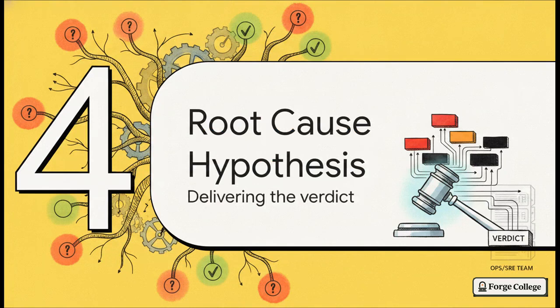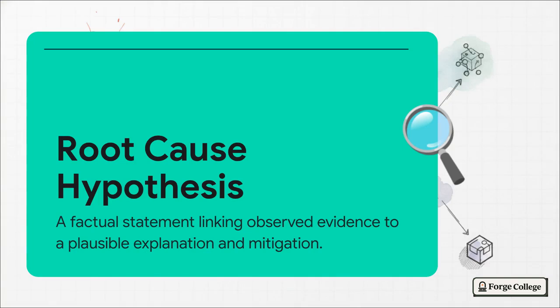And finally, part 4, the root cause hypothesis, delivering the verdict. Okay, so we've gathered our clues, we've aligned our timestamps, and we've categorized all our errors. Now it is time to synthesize this evidence into a verdict. Let's clearly define what we mean by a root cause hypothesis. It is a factual statement linking observed log evidence to a plausible explanation. And I really want to emphasize the word factual here. We are done guessing. We're taking measurable signals, like saying, hey, we observed 95th percentile latency spikes correlating with HTTP 429 responses at concurrency levels over 50, and we're using that concrete data to form our hypothesis. You rely on exact JSON RPC error bodies, not a litany of desperate guesses.